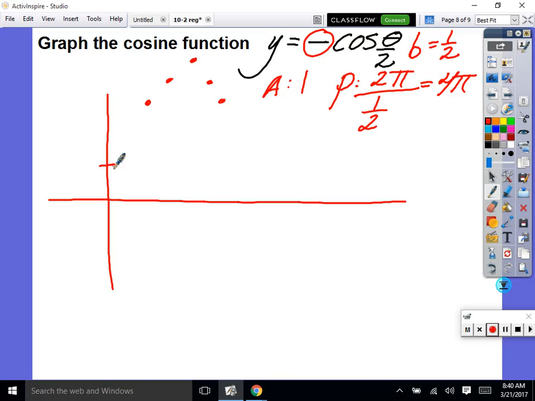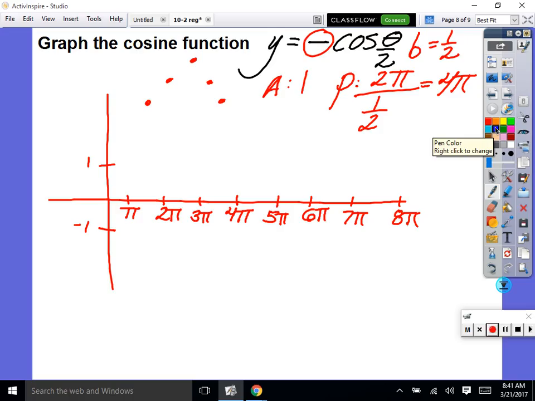So we're going to go up 1, down 1. Then we're going out 1, 2, 3, 4. That will put me at 4 pi in length. Going out 1, 2, 3, 4 more will put me at 8 pi. 4 pi plus 4 pi is 8 pi. Now cut 4 pi in half, we get 2 pi. 4 plus 8 is 12, divided by 2 is 6. That puts me at 6 pi there. Then this is 1 pi. Then look, it counts: 1 pi, 2 pi, 3 pi, 4 pi, 5 pi, 6 pi, 7 pi, 8 pi. So we've done the hard part.